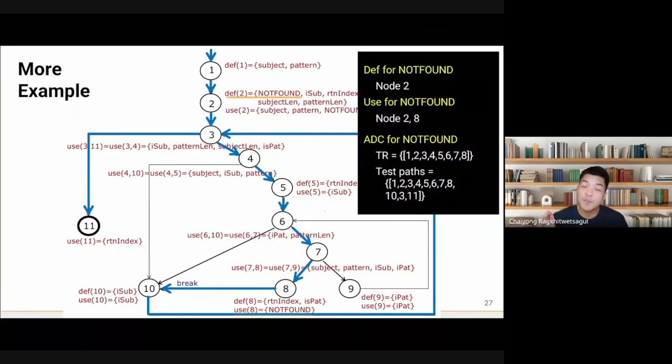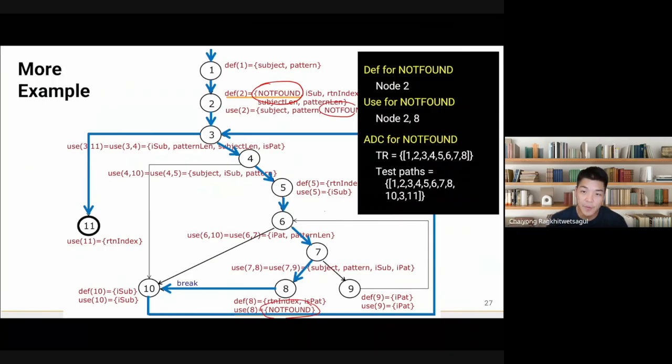Okay, so if we move to another variable, let's say variable not found. Variable not found is here, and this is def at node 2. It is used at node 2 and 8. So it is also used at node 2 itself, and it is used at node 8 here. So if we do all defs coverage, let's say I want to pick the test requirement to be a little bit long.